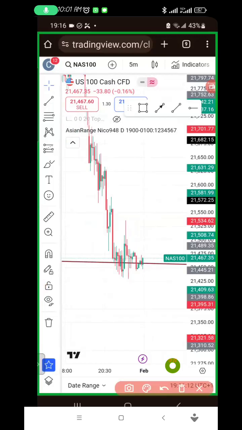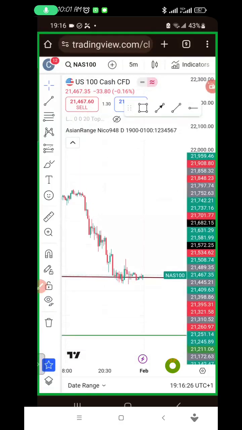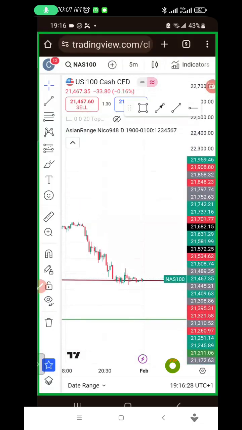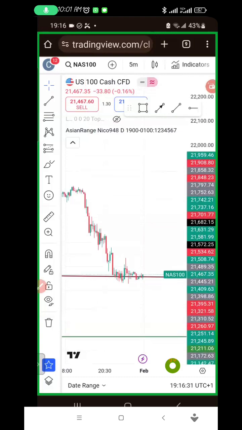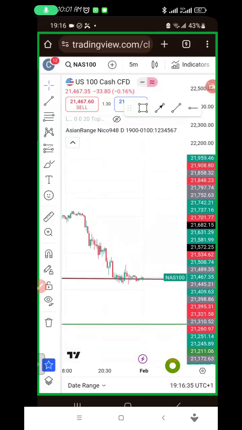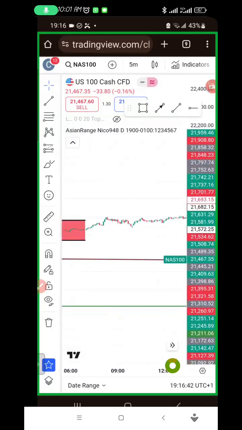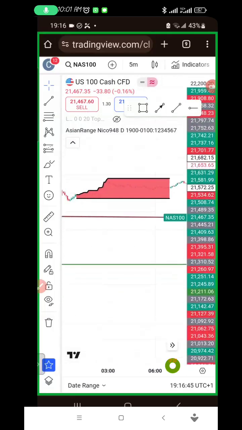And where all these numbers are, these numbers that you have on the right, if you put your 2 fingers on the numbers panel, you can just put your thumb and your forefinger there. When you bring your fingers together, it's going to reduce the height. If you pull them apart, it's going to increase the height. So you need to learn how to navigate these charts, because sometimes the information you're looking for is at the back. Good. So this is what we're looking for.